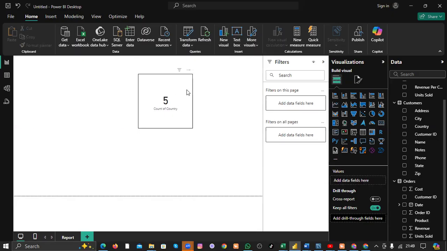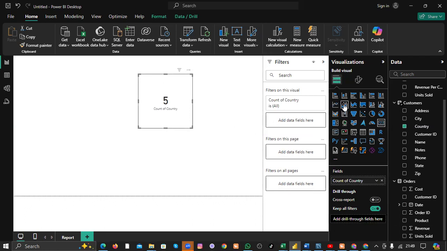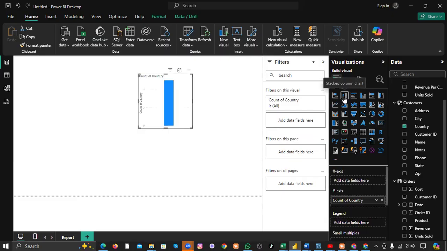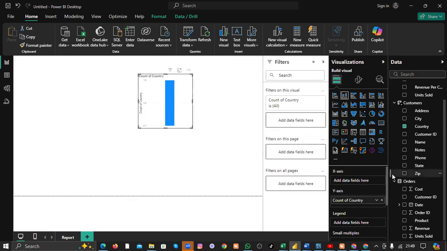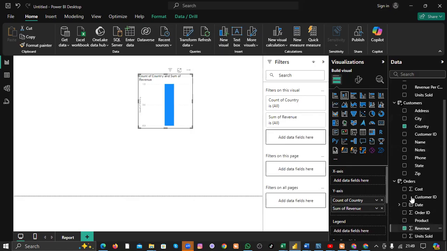In case I want to expand to other countries, you can now use charts to see those 5 countries. If I change it to a chart, it's going to show me those 5 countries. If I come here and change it to distinct count, okay, no, show value. Okay, if I want to see the count of those countries, maybe I want to see revenue that's generated from those 5 countries.